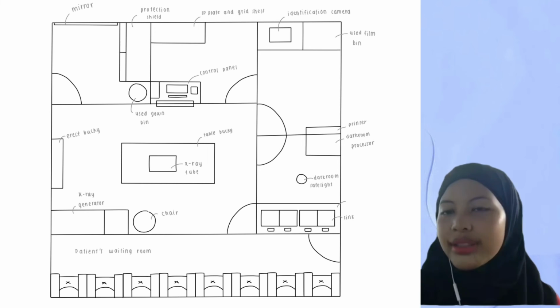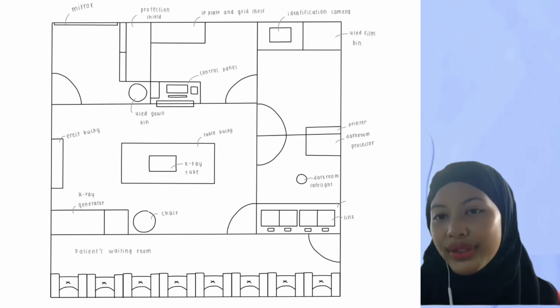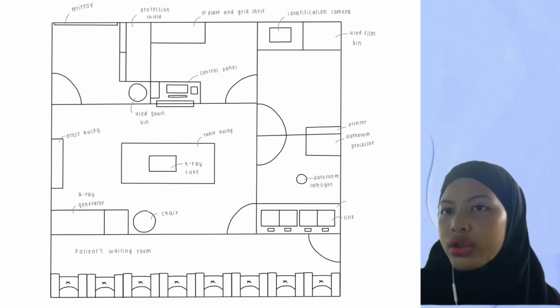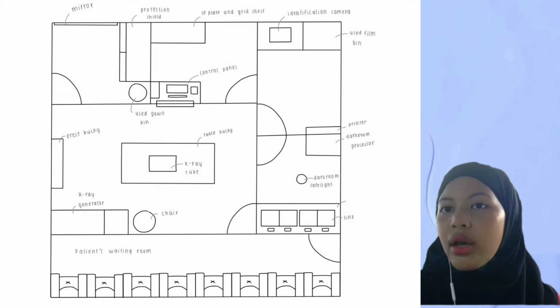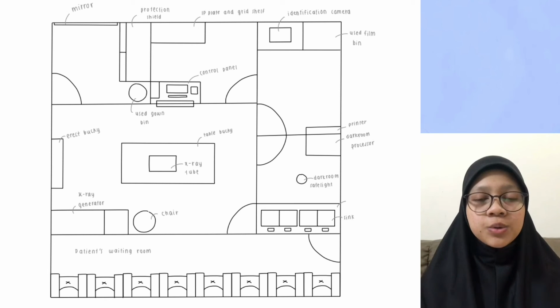There is a window that allows the radiographer to see through the X-ray room from the control panel. This is very important in order for the radiographer to be able to look at the patient's positions when giving exposure to the patient. The X-ray room wall is designed specifically for the use of the X-ray room, and there's a specific thickness of a wall that can help absorb the scattered radiation that comes from the exposure of an X-ray to the patient each time a projection is done.